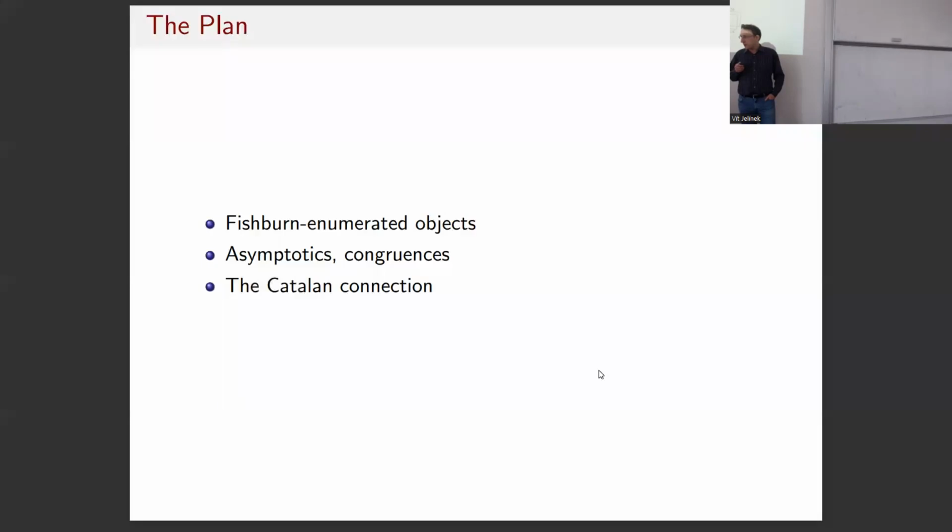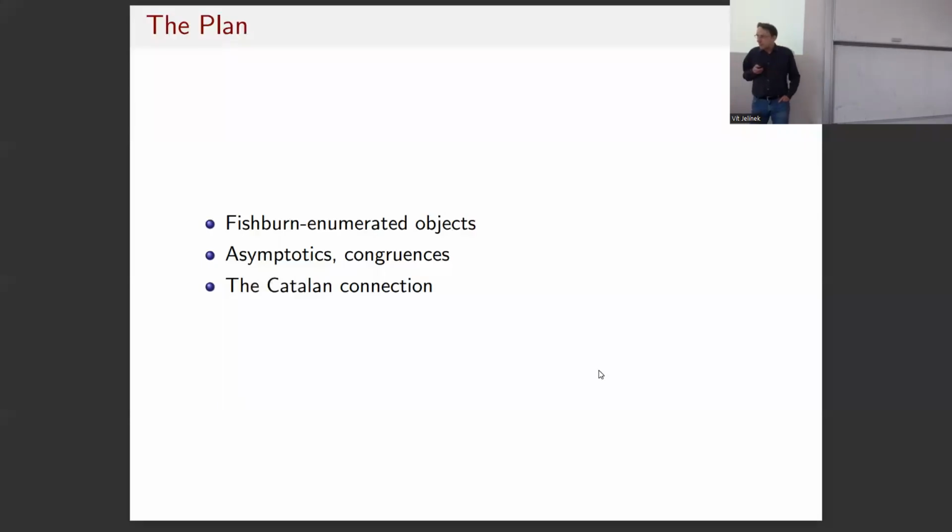I will talk about Fishburn numbers. And I should start by pointing out that this is not really a computer science talk. This is more a combinatorial talk. And also, this is not a talk which is geared towards presenting one big result, but it's mostly a sort of overview of the topic.